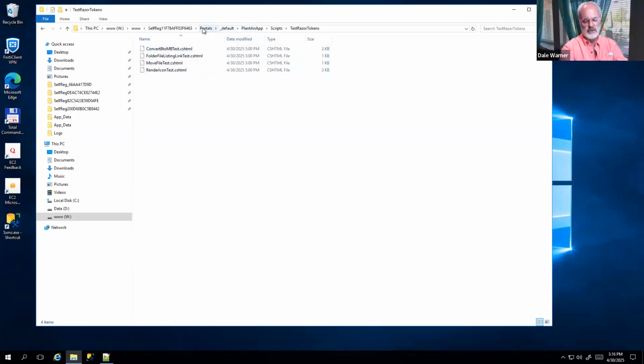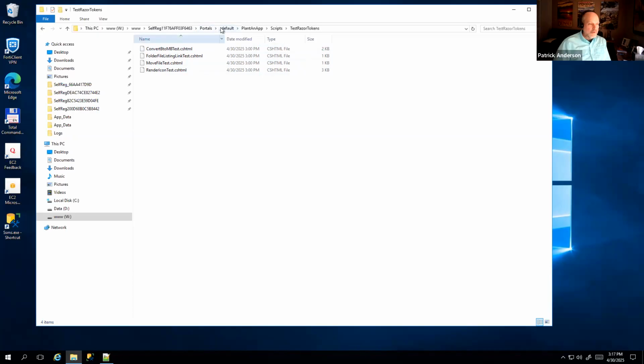I don't think you mentioned, when you upgrade to this version, any existing Razor tokens that you have get created in this folder structure. Yes, thank you for saying that, Till. That is important. So the Razor tokens that you have already will, during the upgrade process, be converted from database tokens to files, and these files will be created automatically, and they'll be filed under the namespace where your token exists.